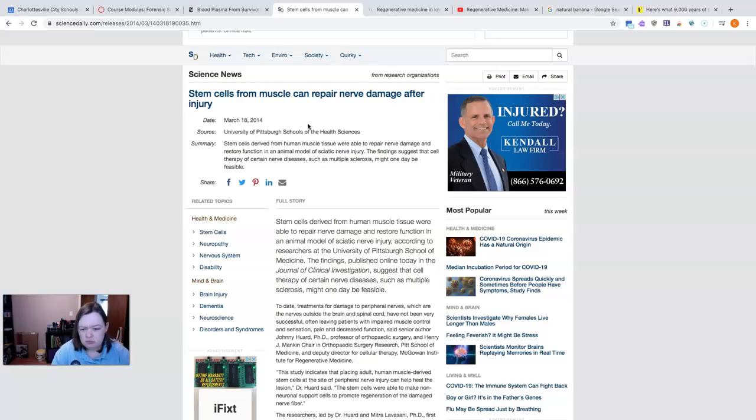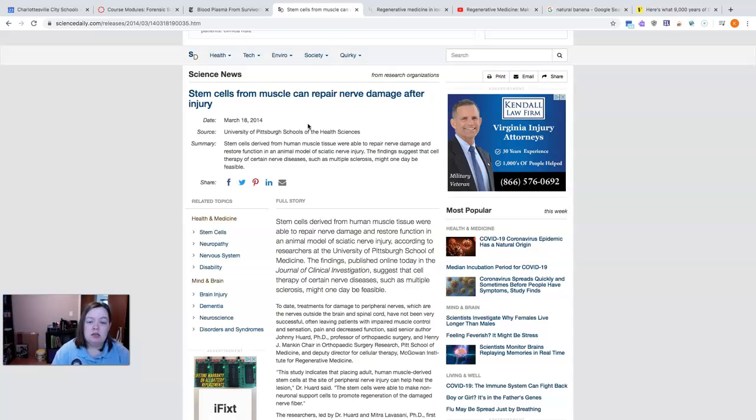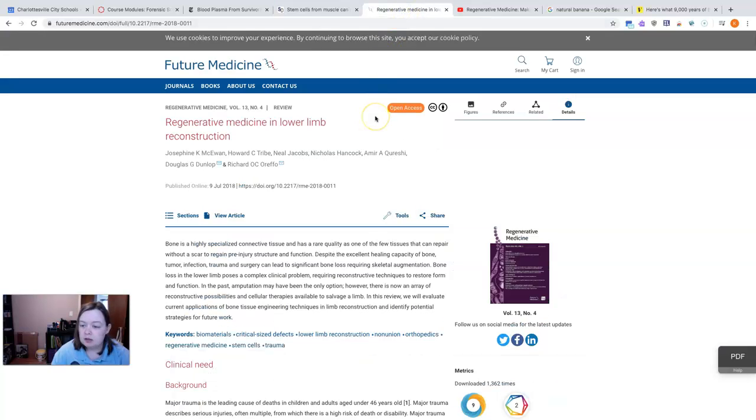And this would be very useful for people who, say, are quadriplegic, paraplegic, or have spinal cord injuries and are paralyzed. Stem cells are unique in the fact that they can become any type of cell. So stem cells are cells that haven't been differentiated yet. They could become a heart cell or a nerve cell or a brain cell. They could become any type of cell. So they're trying to get these stem cells to become nerve cells to repair ones that have been damaged in people with nerve injuries. They're trying to use the same type of idea with stem cells to help regenerate.